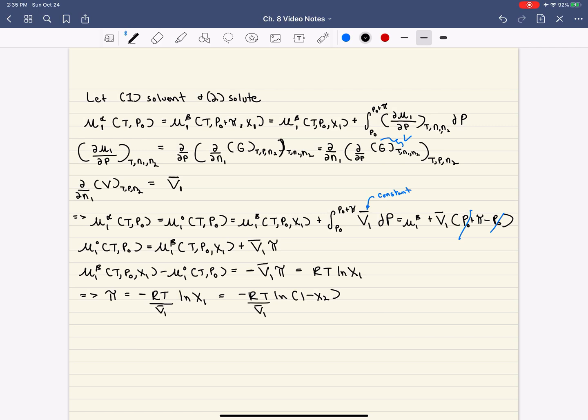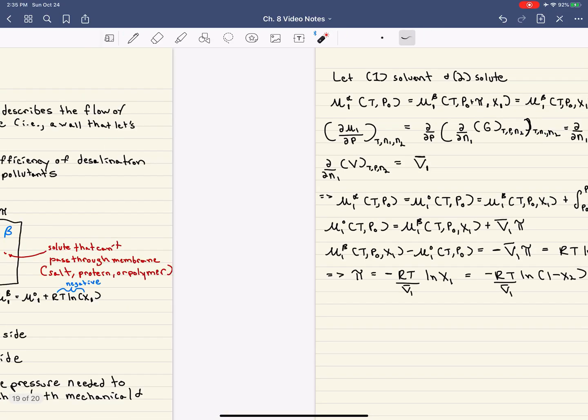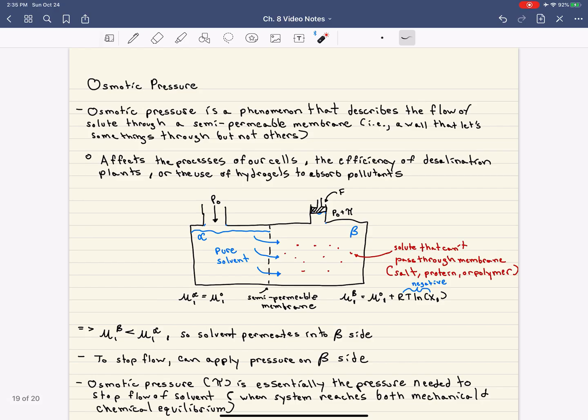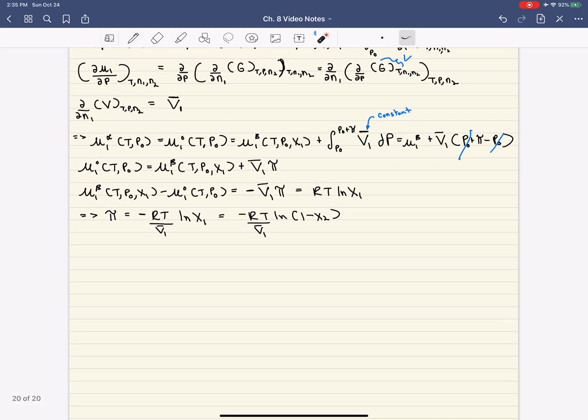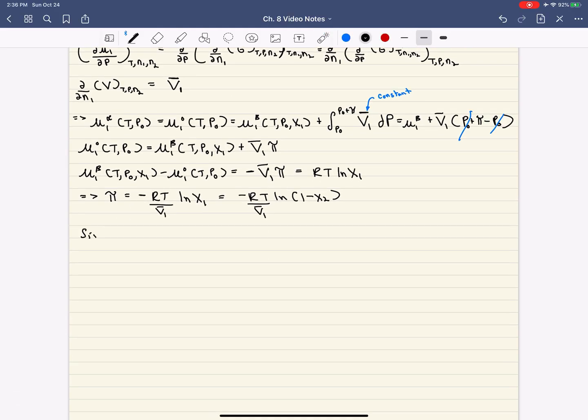Okay? All right. Now, on the beta side, even if we go back to this picture, we have both the solvent and we have the solute. But what we're doing is we're considering the case where, even though there's solute on the beta side, there isn't that much solute, right? And so it's going to be a fairly dilute solution. And so if it's dilute, that means that our x2 value is going to be pretty small. It's going to be pretty close to 0.